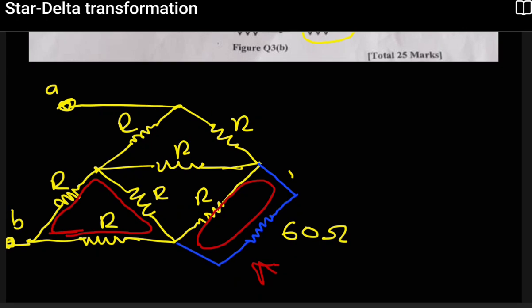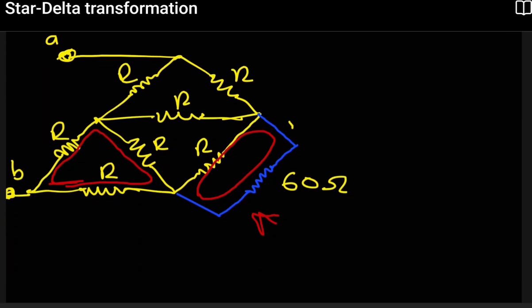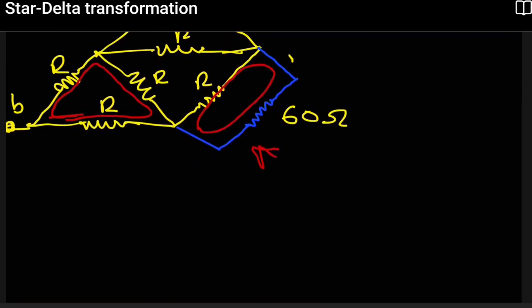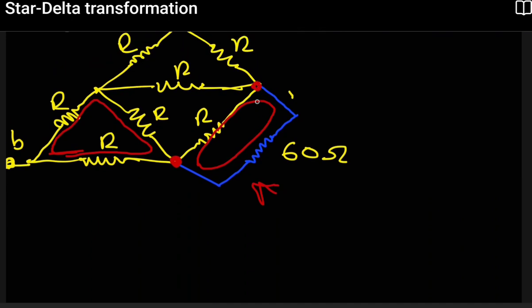One other thing that you can use to see if resistors are in parallel is that they should share these two junctions, or they should have the same common junction. So if you look at this resistor R here, it stands at this node, which is the same two points where the 60 ohm resistor also stands. So they share the same two nodes, so we can argue that the two resistors are in parallel. Since these two are in parallel, we can combine them.